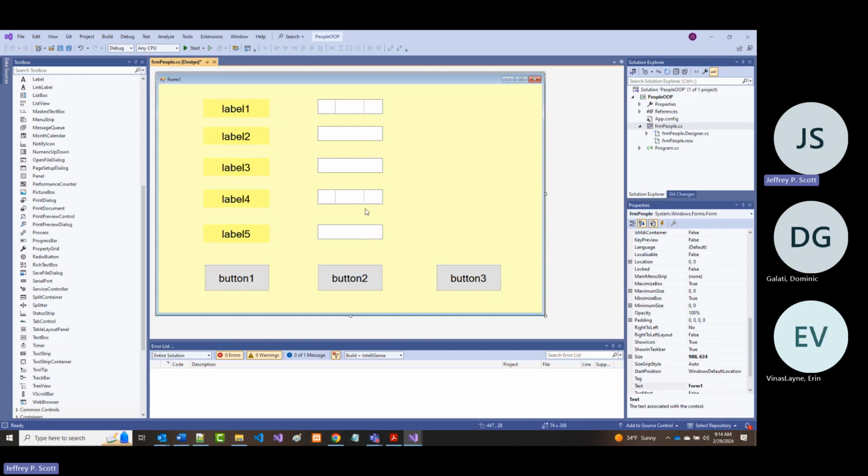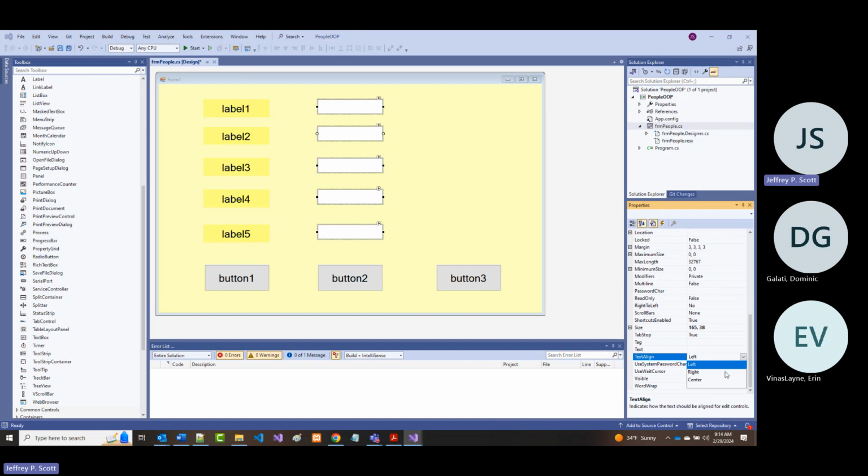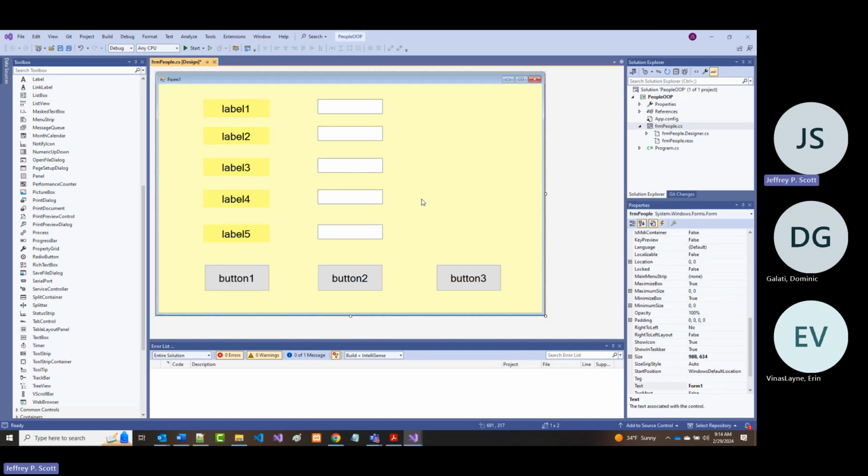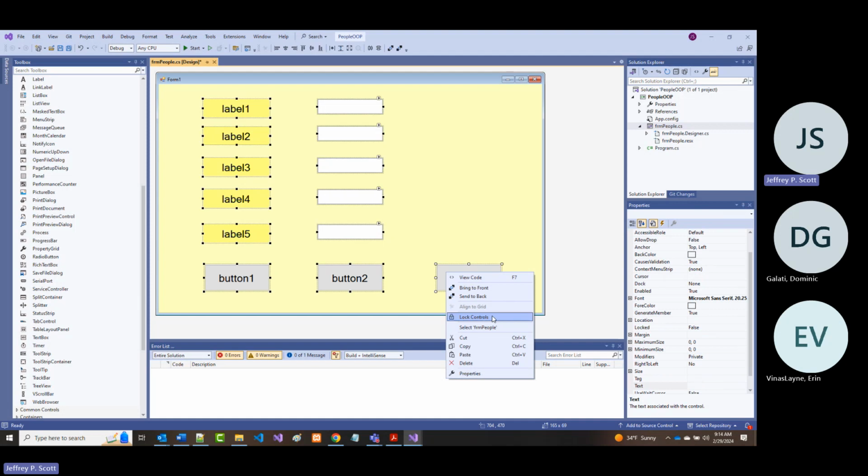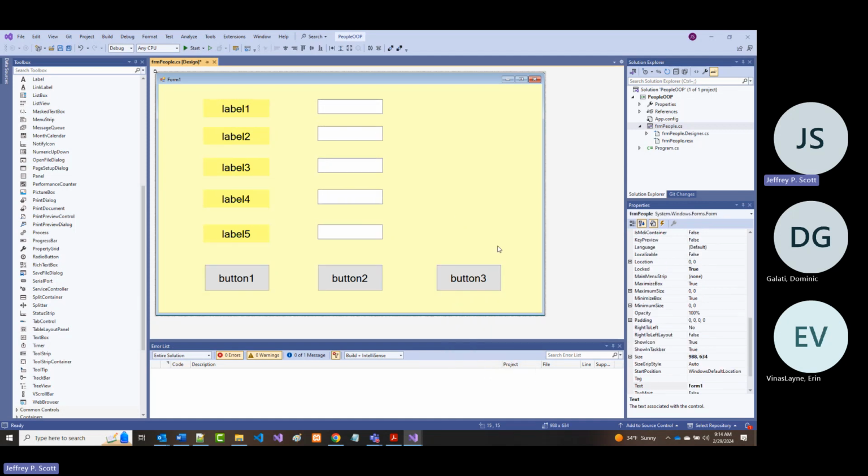And then we take these and we center these. That's just the text that's in there. So, and then we've come in and we lock our interface. So there's nothing new here. All right. And if I come through here, because I'm going to still be able to use this in just a minute, but I come through here.